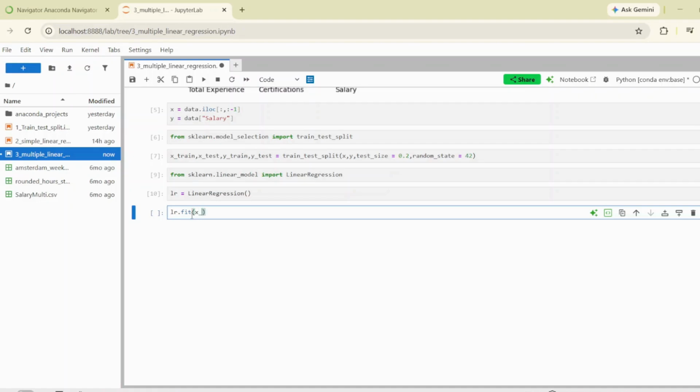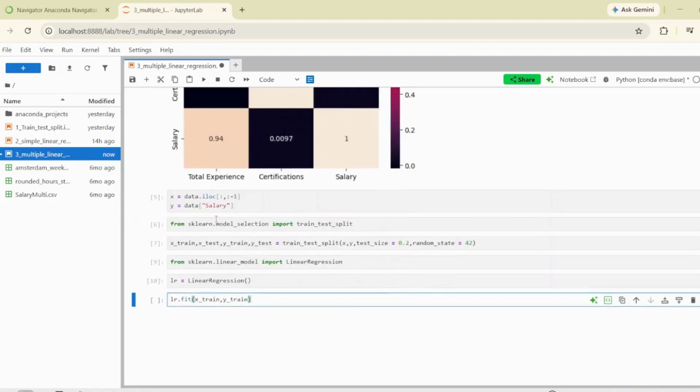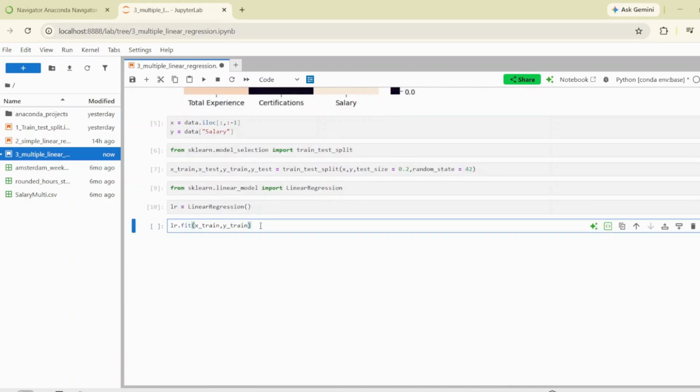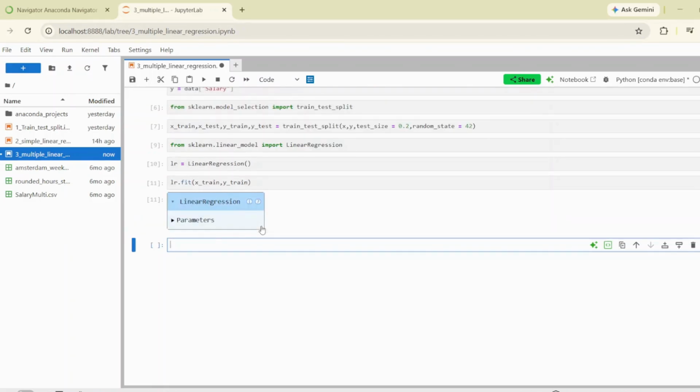I am training the model with X_train and y_train. X_train means the training data of these two input columns, and y_train means the training data of this output column. So I am training the model by giving X_train and y_train. It gets fitted, my model gets trained.